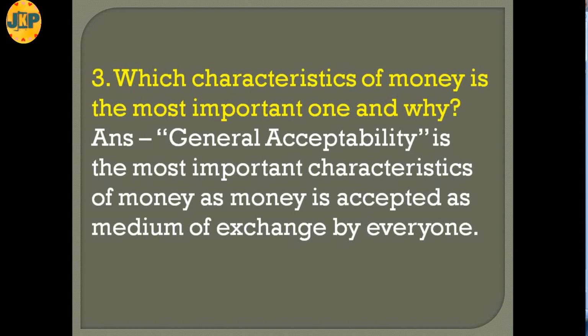If we are able to do that, then we can say that thing has store of value. Next question is, which characteristic of money is the most important one and why? So here the answer will be general acceptability, because it is the most important characteristic of money, as money is accepted as a medium of exchange by everyone.